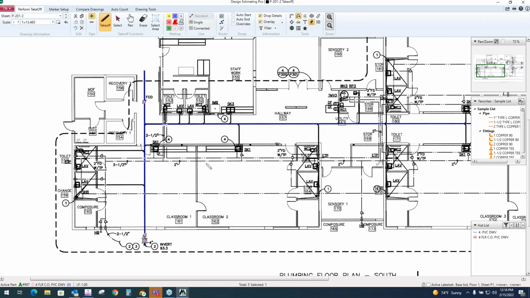Now there's quite a bit more we can do here. Again, that's really the basics. We've got highlighting tools. We can mark the plan up. We can put notes on the plan. There's all these quick access highlighting tools here. Region markers. You want to know how big this room is here. We can give you square footage and perimeter. T is for text. We can put notes anywhere we want.